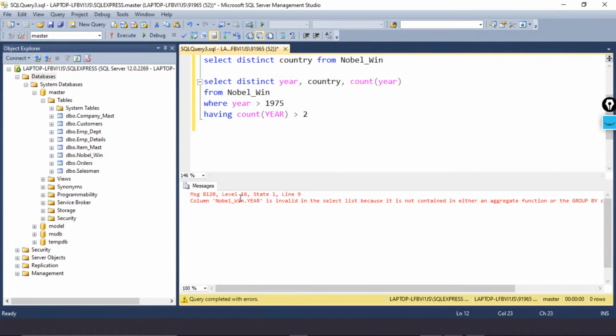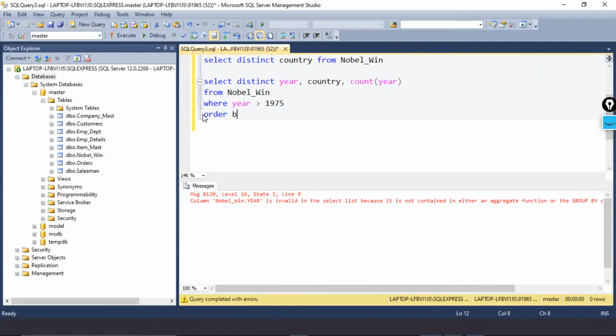It says year is selected because it is already used. Okay, distinct count is what I have to use. So I'll say distinct. Okay, sorry, this is already distinct. There will be no two values here. There is no point of using having statement also.